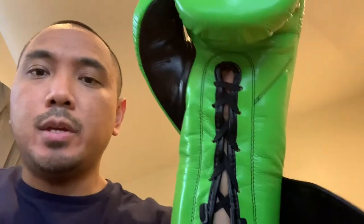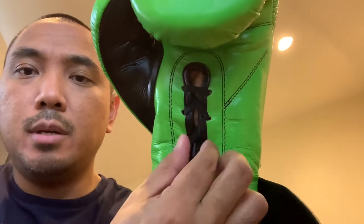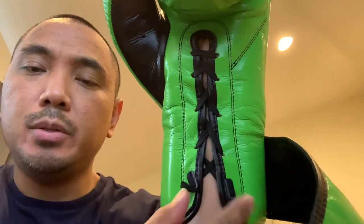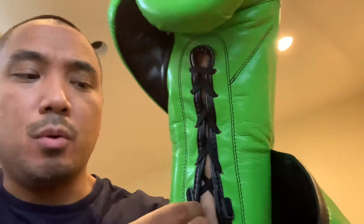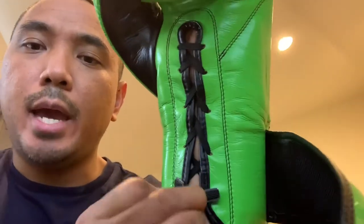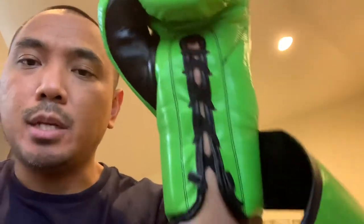And then when I put my hand in, just like that, it's already very snug. I'm trying to get my hand in, as you can see, it's already closing in on itself. But the only thing is, because this bottom part isn't completely closed by the laces, you might probably want to, after you anchor it, instead of cutting it like I did, maybe tie it together. But because my glove has this Velcro strap, I'm just going to keep it the way it is.